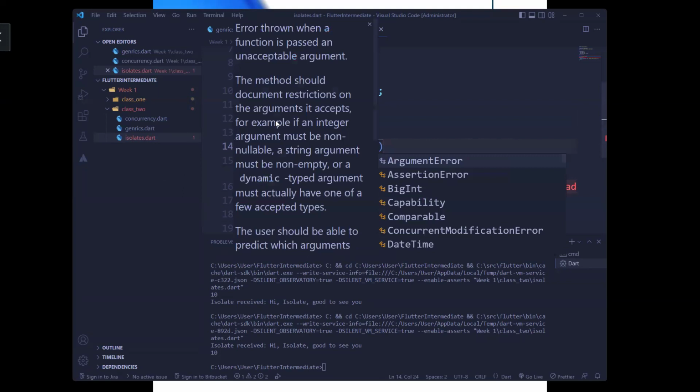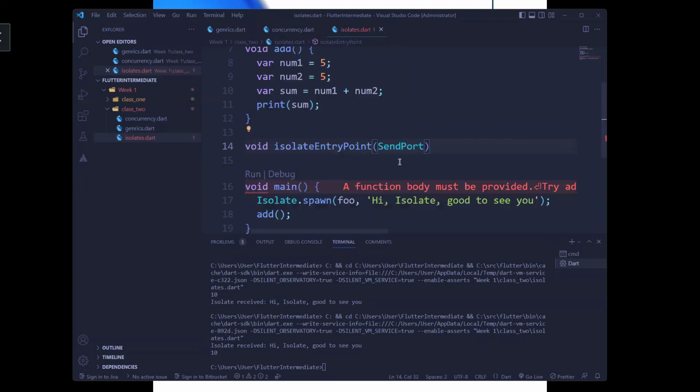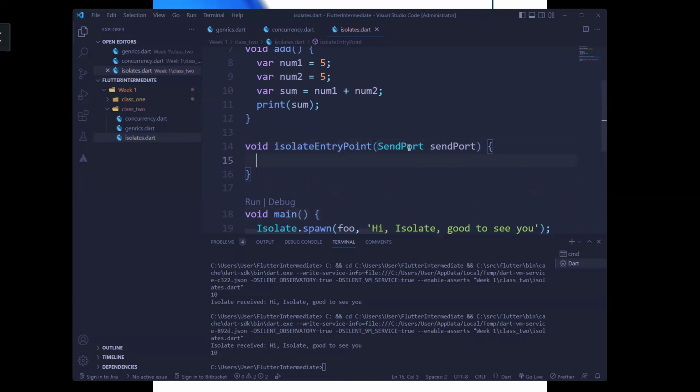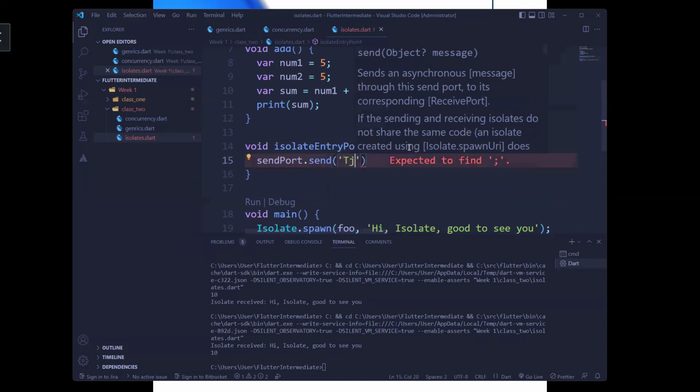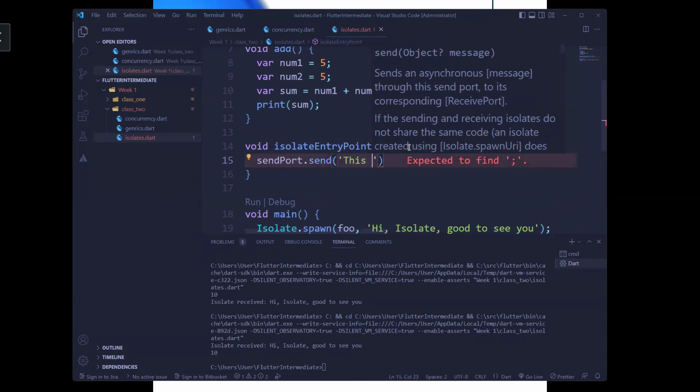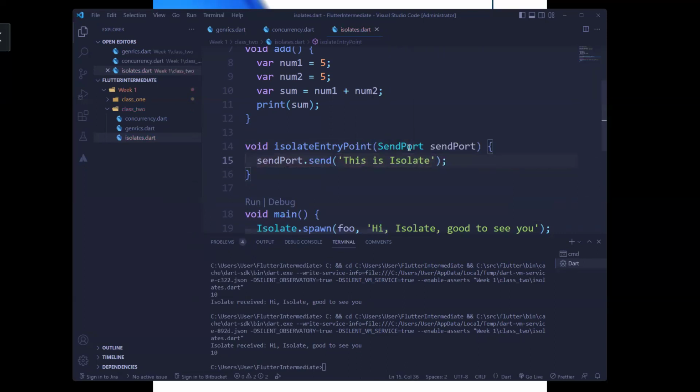Then we need a send port, so I'll create a SendPort variable, and then say sendPort.send. I want to send a message, I'll just say this is isolate.